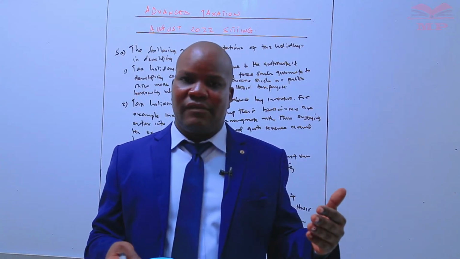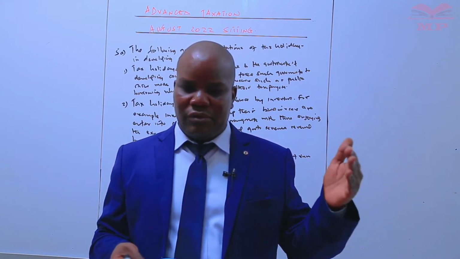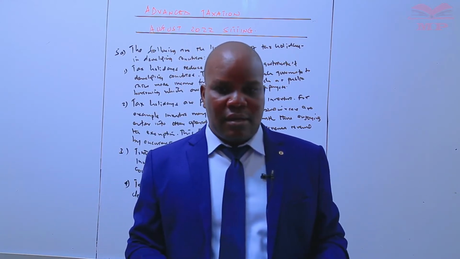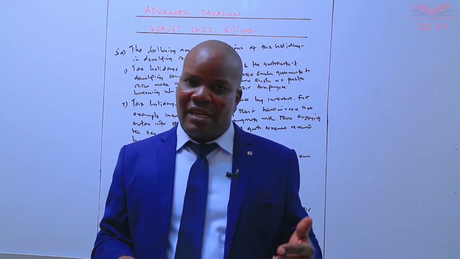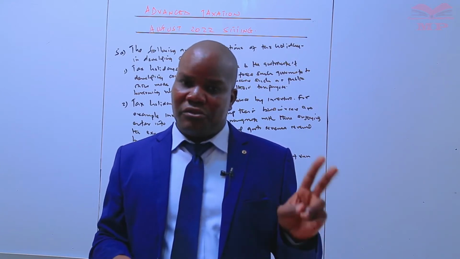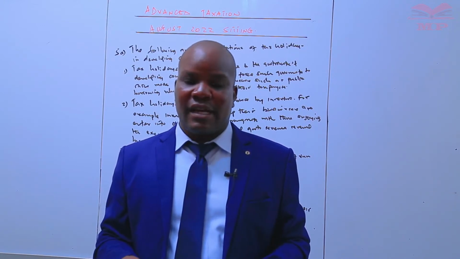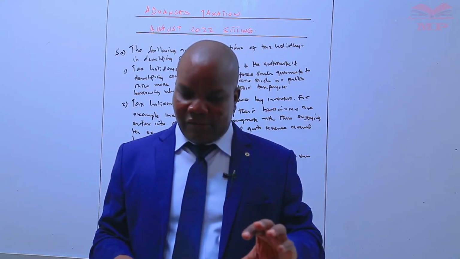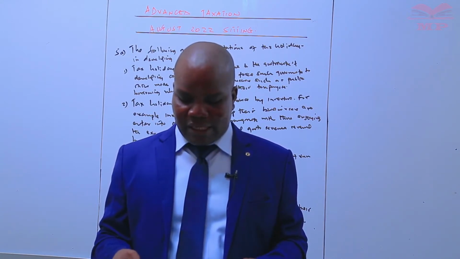Now, the non-achievement of tax collection targets, like say KRA in Kenya for the financial year 2022-2023 targeting to raise maybe 2 trillion shillings in tax revenue, will depend majorly on 2 factors. One is the level of tax evasion in the country, and 2, the level of tax avoidance in the country. So any measures to minimize tax avoidance and tax evasion would help achieve tax collection targets in any country.